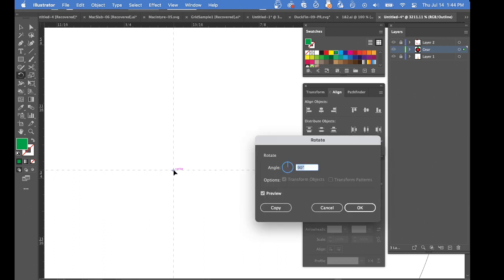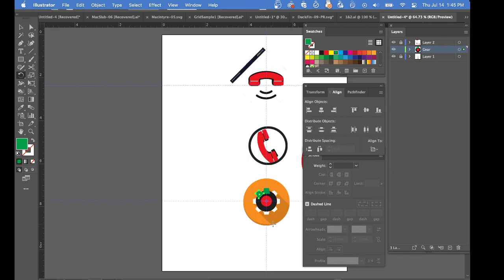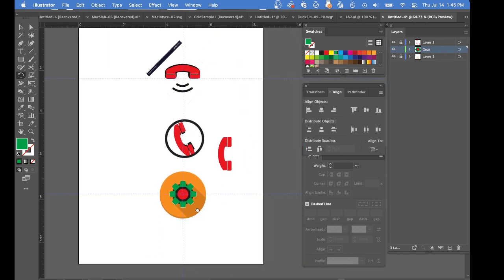And now, if I did 90 degrees, it would go from here to this side. So I need to go half of that. So I need to go 45. So 45, and I need to copy, not just move. Now let's look at it. See what it did? It did that. Now, probably my favorite command in all of Illustrator is Command D, which is repeat last command. So I just go D, D, D, D, D, D, and voila, I've got my gear.